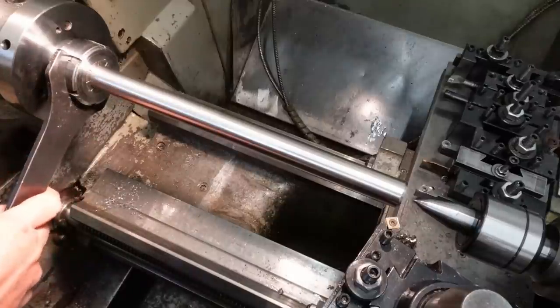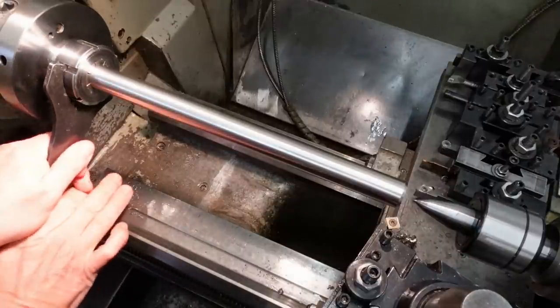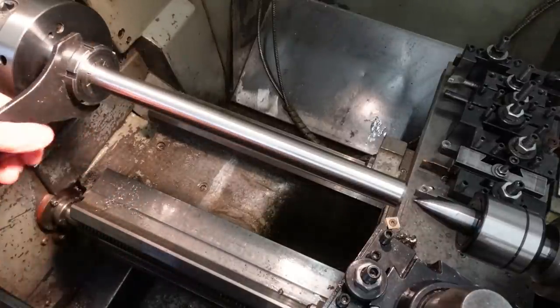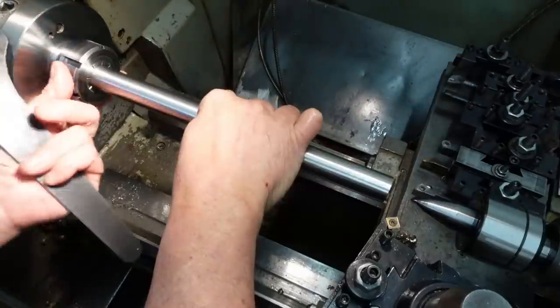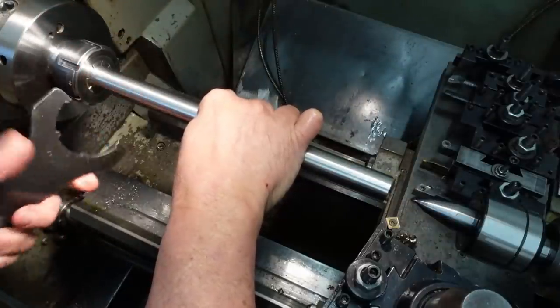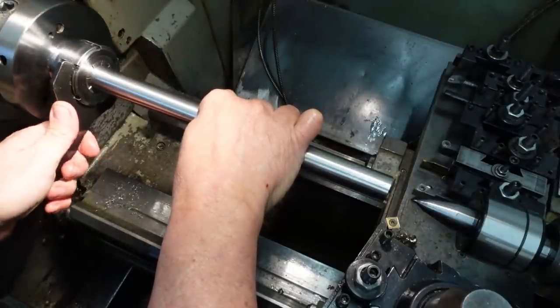I just noticed there's a bit of footage missing here. I start loosening the collet and start taking the workpiece out, but then half a second later, it's magically back in the other way around. Spooky.